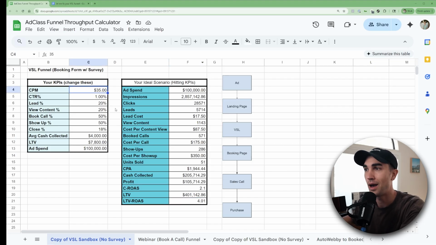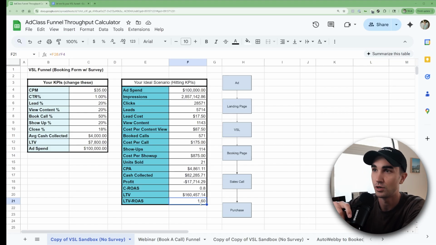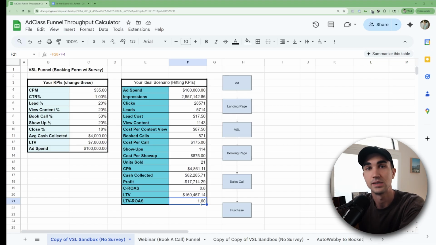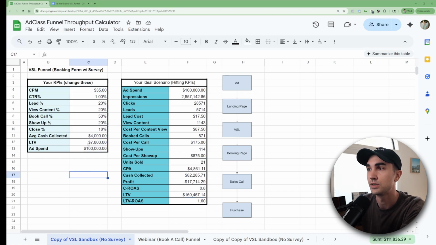You can see quickly though how these can change based on the top of funnel things, right? One of your jobs as an advertiser is always to identify the bottleneck, identify where something is going wrong. So in this funnel, let's say, as an example, our show up rate was 20%. Very quickly I can see that I only have 114 show ups. Even if I still close 18% of the show ups, I am now negative $17,000 on the front end, 0.8 ROAS. Maybe I'm making a little bit of money on the back end, but after cost of goods sold and salaries and sales commissions and all that good stuff, probably not. So you can quickly see how modifying any one of these variables can change things.